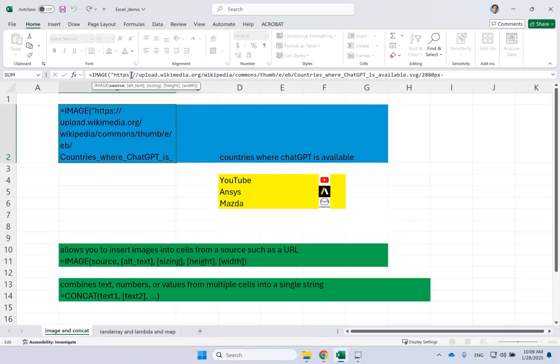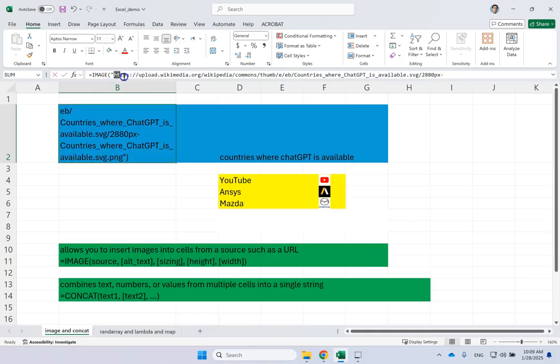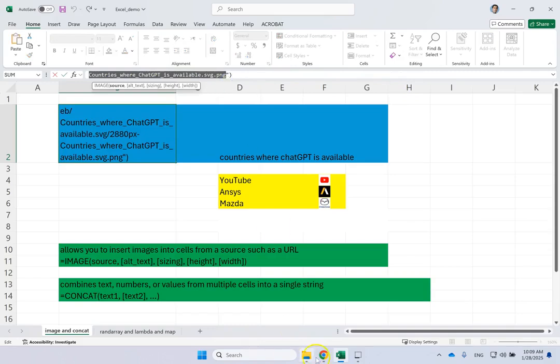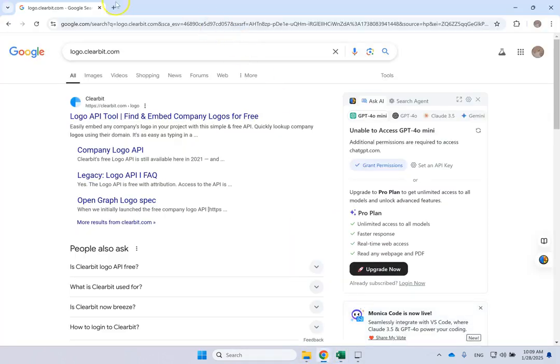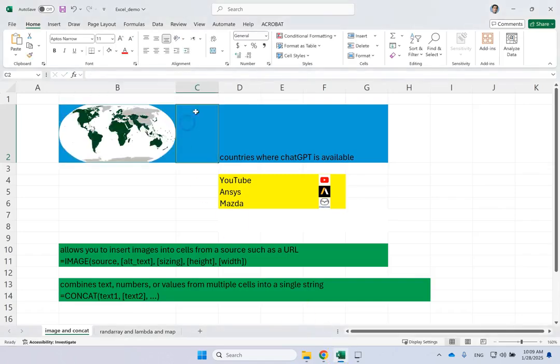And you can see that, right, by providing the link and putting it in double quotation marks, it is going to read that image from that link and bring it for you. So here, if I go, look, you see, this is that link. So if I go here and go to that link, this is exactly this image. So it reads it and brings it in. That's all it does. And as I said, there are sizing options on everything. So let me show you that.